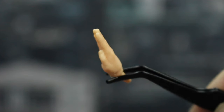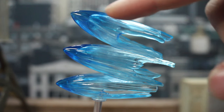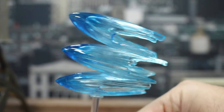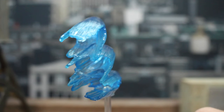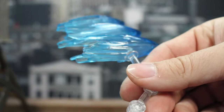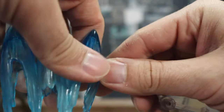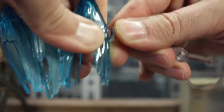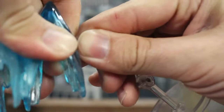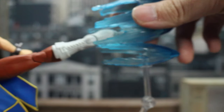We also get a pair of flat palm chopping hands with a little bit of detail on the fingers. And then you get her kick effect — it looks fantastic. It's a clear translucent really soft rubbery plastic that is blue going into a more light whitish-blue with a really nice gradient. The move is called something like Hayakutsusayaku — I can't pronounce it. It has a little peg with a small hook on the edges so it pops in and holds on since it's a softer plastic, so it doesn't fall off. Her feet just slide right in and you can put it on any of the three feet.